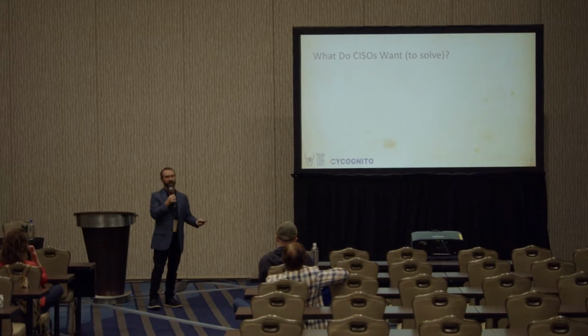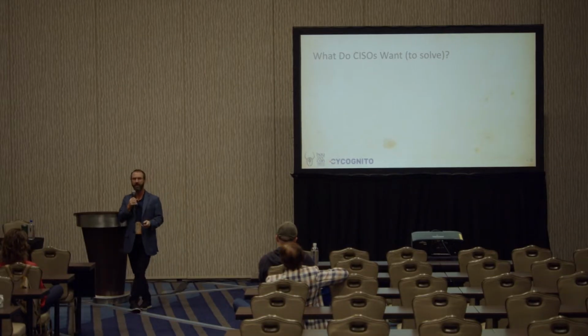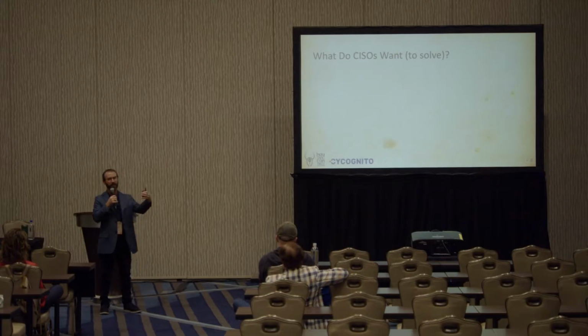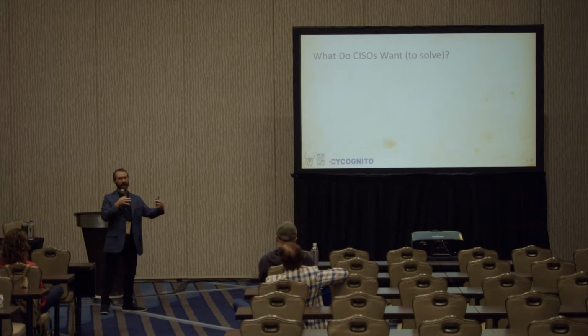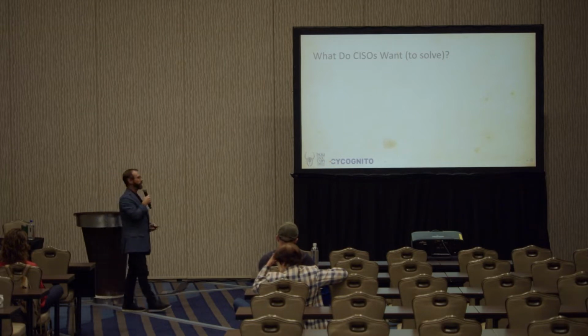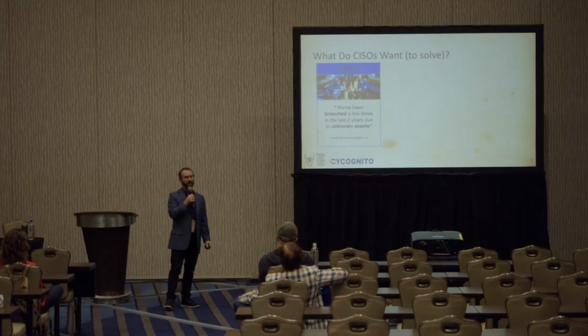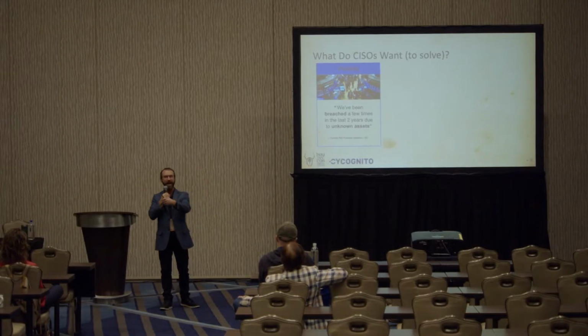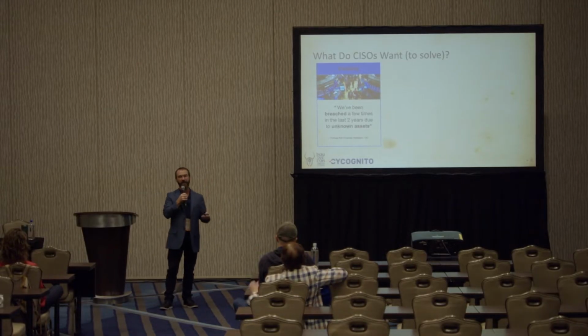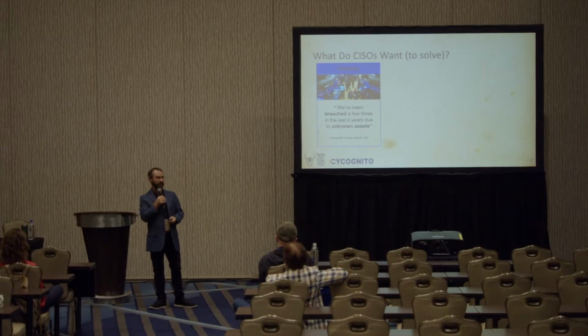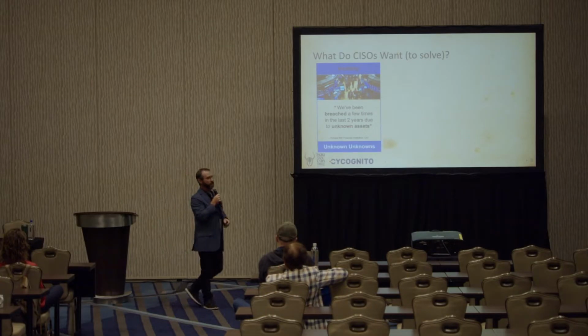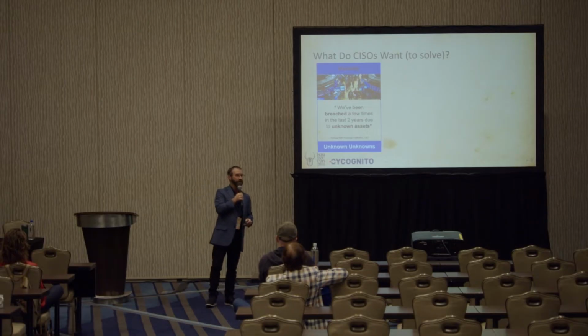So let's talk about that. What are CISOs trying to solve today? This is one of the biggest challenges that they face, because they know that the external risk, over 80% of the breaches that happen today happen from the outside coming in. So we have to understand what this looks like. One of the biggest challenges today is visibility. Understanding what it is that I have that's sitting out there on the internet that's actually exposed. Because if I don't know about it, I certainly cannot secure it. So knowing about those unknown unknowns. So this is a big deal.